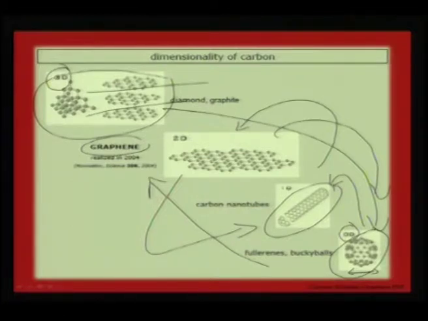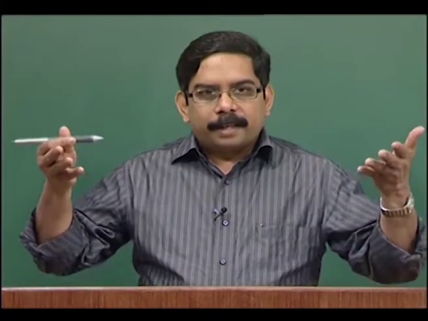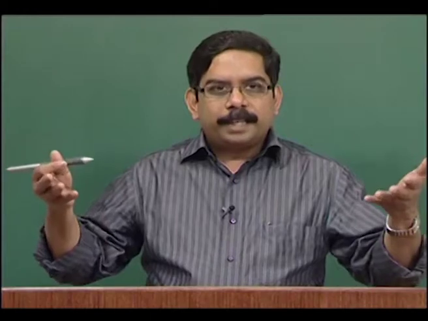So, it is as simple as that, but then the technology was not at its maturity, so such 2-dimensional layers could not be achieved. But now we have a way to do that, and we will also look at the chemistry behind how to make this graphene sheet. So, this is the paradigm shift that we see in this carbon research, and therefore, we can very confidently call this a new family of carbon.